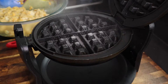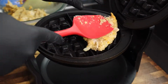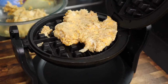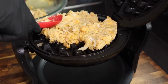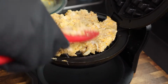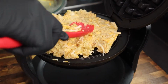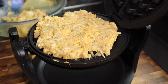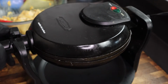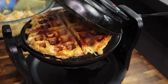Go ahead and spray a nonstick spray onto whatever waffle iron that you have. Take that stuffing mixture that we made earlier and go ahead and press that in. Again, this is heavily going to depend on how much you have left. So we have the cheese and all of those ingredients inside of that. So go ahead and put that into the waffle maker, and then you want to allow this to cook just a regular time that a waffle would take. And your waffle iron should let you know when it's done. Now I will say this took about 5 to 6 minutes.